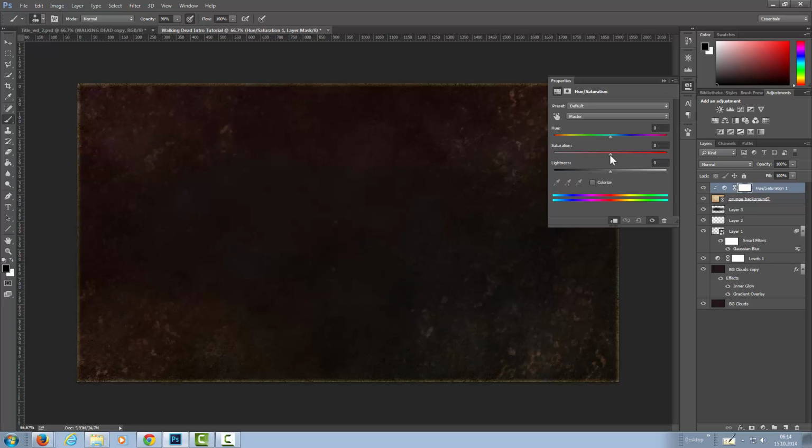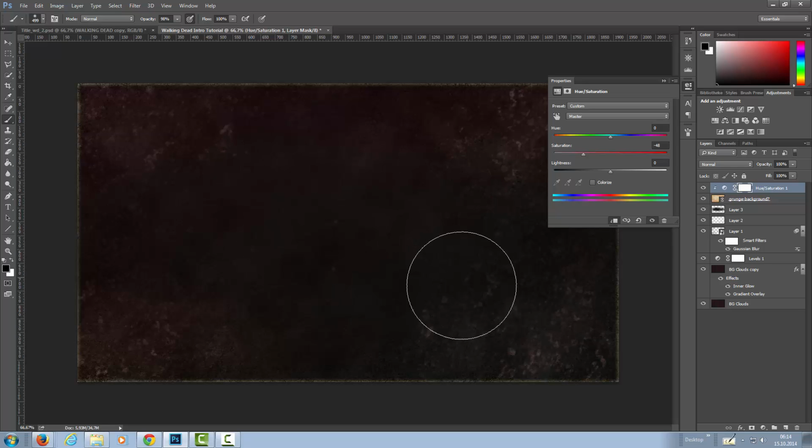And then I lower the opacity, the saturation about, yeah, that's okay. And that's looking really cool. Now we have a little bit of a grungy look.